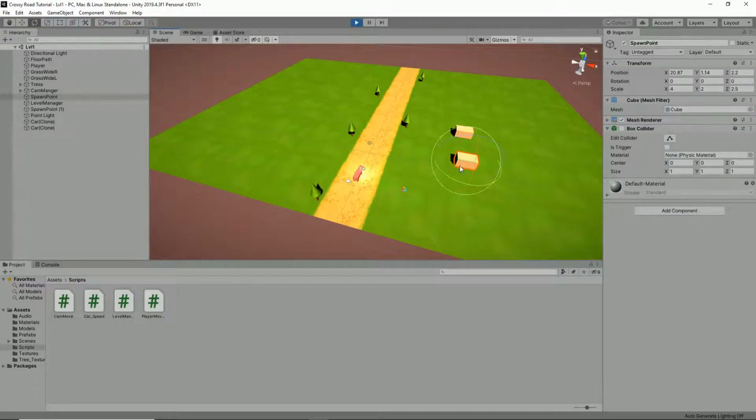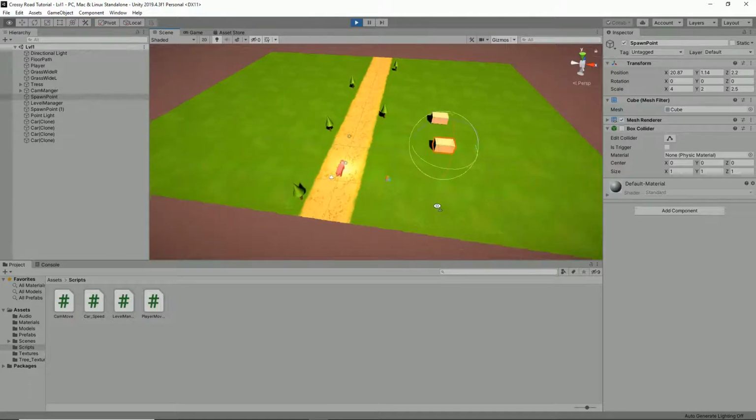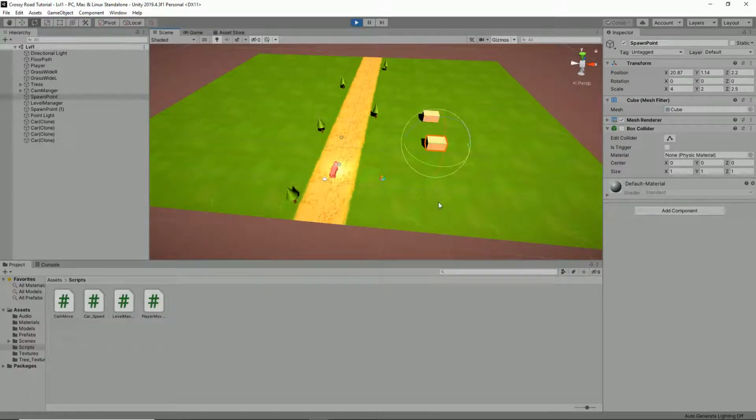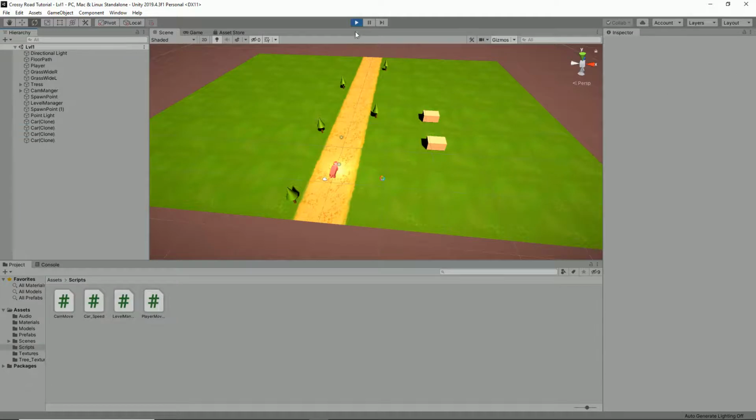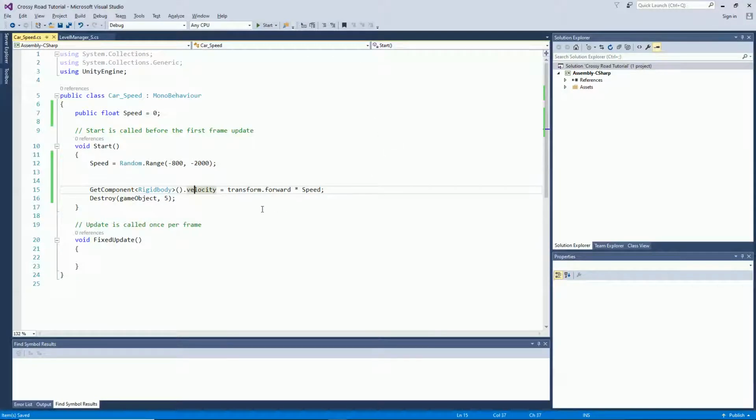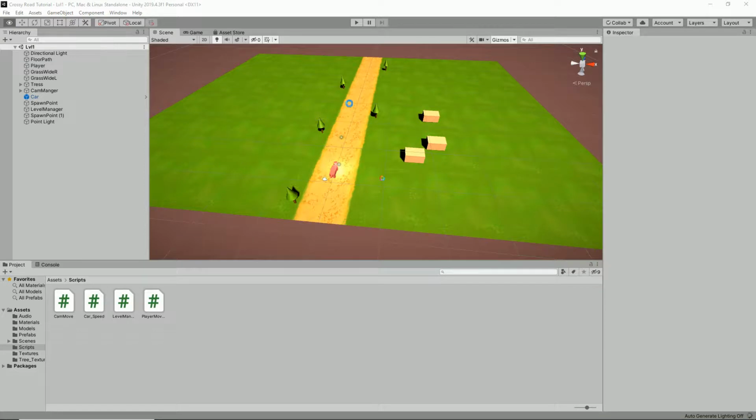Oh, what did that just do? It did something. Interesting. It's doing something, but it's moving at such incredible speeds that we can't actually see it. Let's just use add force, because that's what we used before. Let's see if that works. Add force. And instead, we'll say that is going to be equal to, let's try this again.